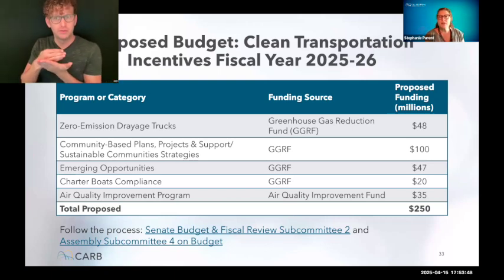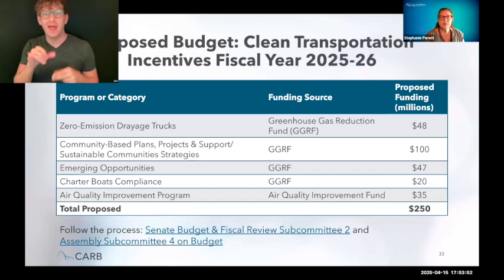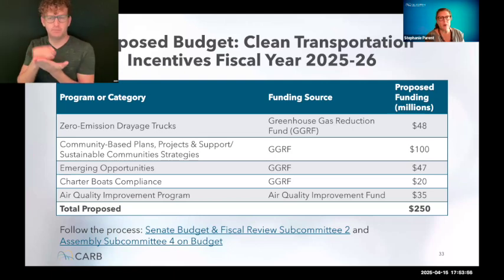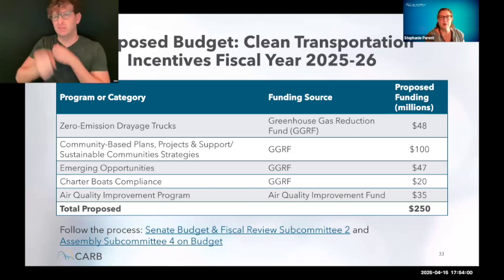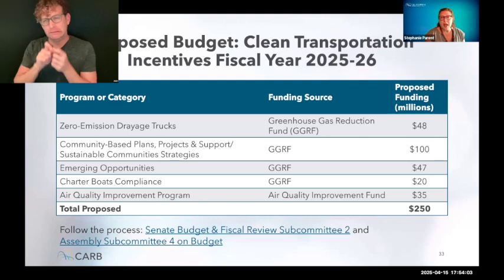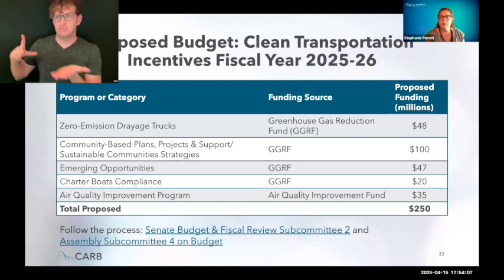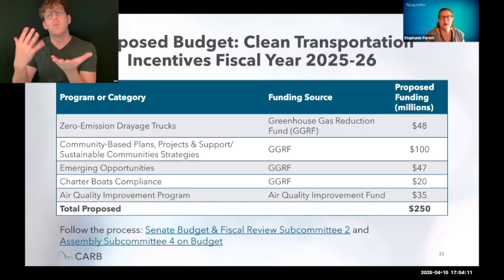But we wanted to give you an idea of what's being discussed, as far as which projects, programs, or categories might receive funds this year, and the amounts. All of this can change, and we'll see a May revised budget around May 14th.